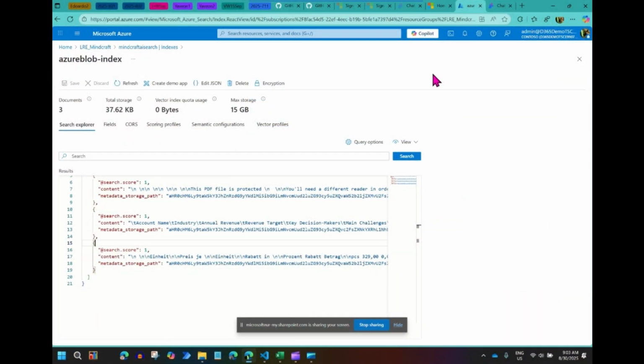So I'm now back in Azure. Here is my AI search, and this AI search only includes 3 documents. One was protected. I just noticed that a bit too late. Then we have here the CSV file, and then I have a German language invoice where I ask for the amount and so on. And this kind of thing was then included in my Foundry project.